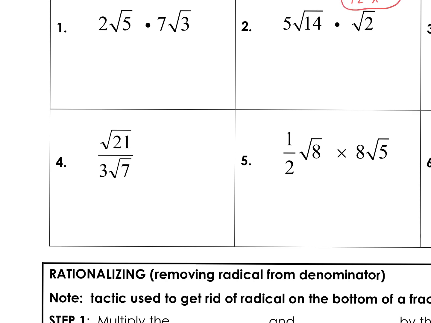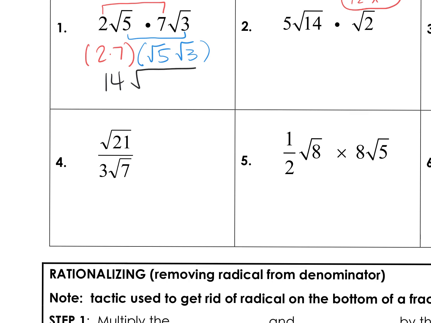You're going to multiply the coefficients together and then multiply the roots together. So we're going to multiply the coefficients. I'll just write it like this, 2 times 7, and then we're going to multiply the roots together. We're going to say root 5 times root 3. So we're going to get 14 here, and then the roots that I multiply here, they don't cancel. They become one root together. This is one of the properties of roots. And so then this becomes 14 root 15. And there's my answer.